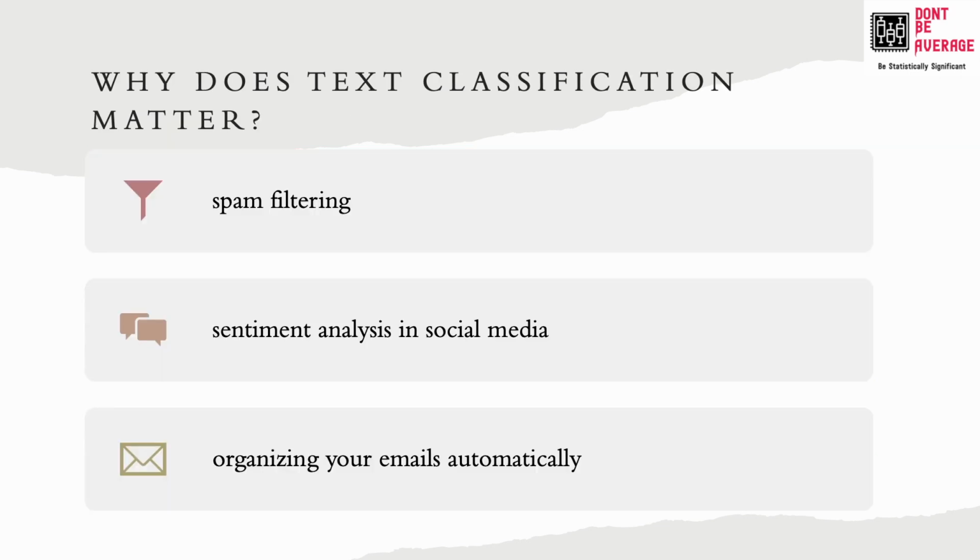Text classification is like the backbone of many applications. It helps in spam filtering, like I said, sentiment analysis, social media analysis, and even organizing your emails automatically. That is also helpful for you. So these are basically saving our time, increasing our efficiency, automating a lot of stuff. It is helping us do things while we are actually not doing it. We are setting up a model for doing it. So it's like having a virtual assistant, like having a bot that can understand and categorize things on its own.